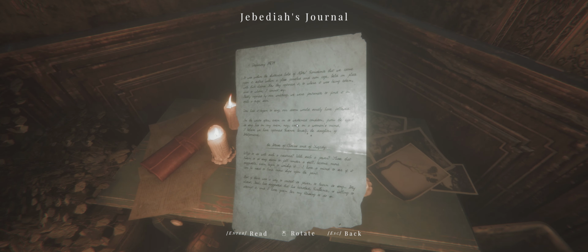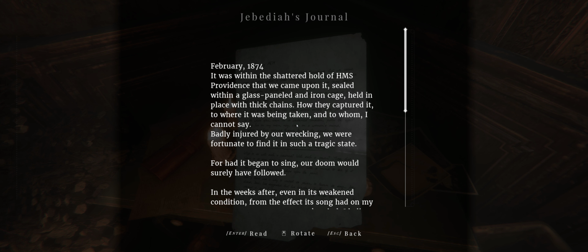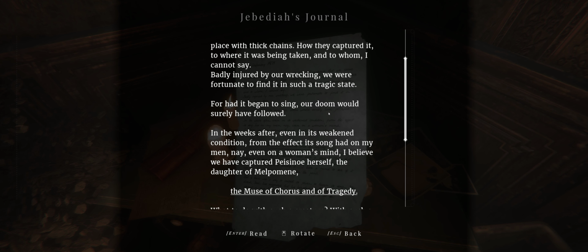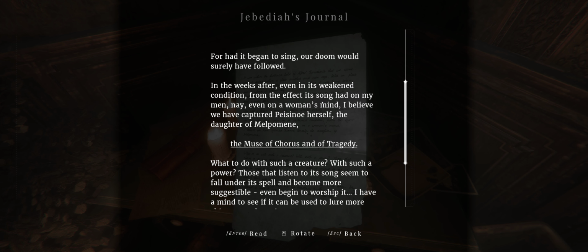Jebediah's journal. It was within the shattered hold of HMS Providence that we came upon it, sealed within a glass paneled and iron cage, held in place with thick chains. How they captured it, to where it was being taken, and to whom, I cannot say. Badly injured by our wrecking, we were fortunate to find it in such a tragic state, for had it begun to sing, our doom would surely have followed.